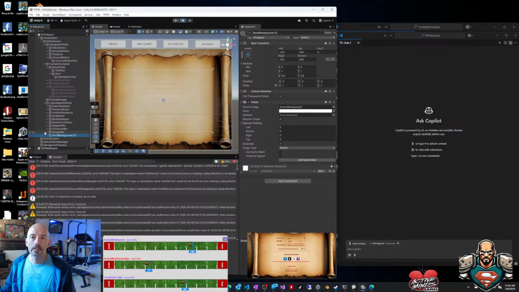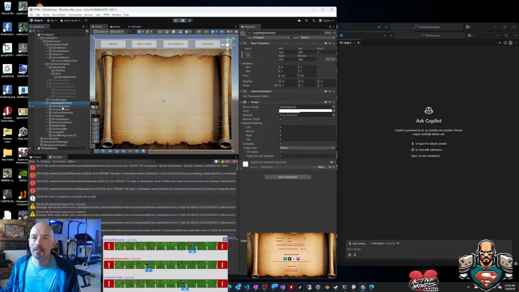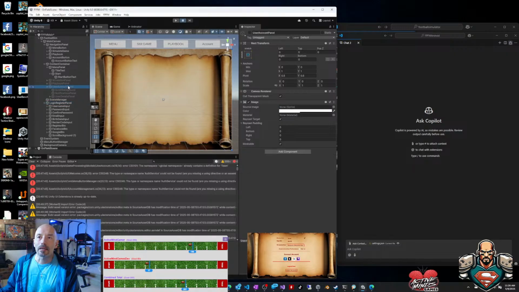How does that work? How is my scroll background in there, but yet it's not in my screen? See, let's make sure I do it the same way I did on the other menu button. So my user account panel. All right, where is it?